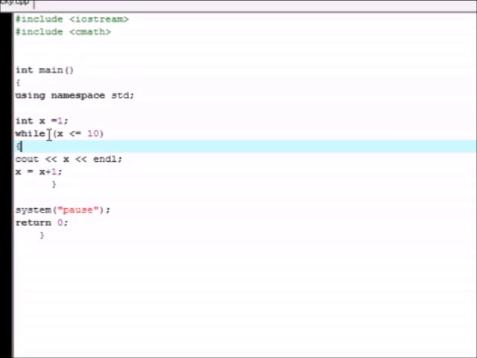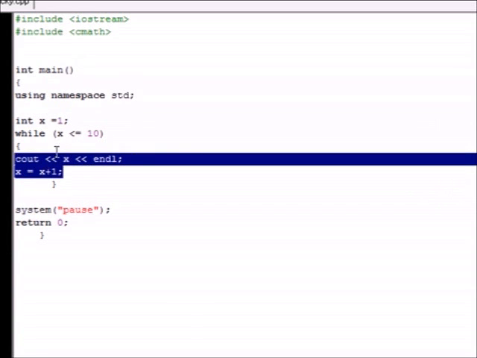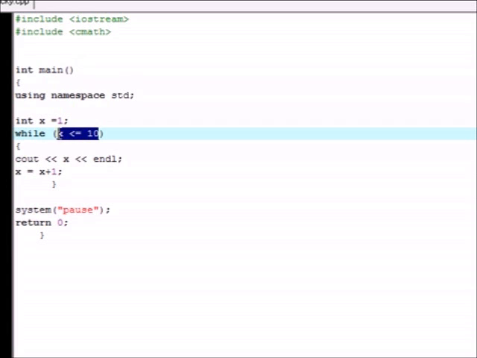And another thing I wanted to note, if this is false at the beginning, for example, if your variable was 11, then anything in the body isn't even going to run at all. So in order for this to run at all, this test condition needs to be true. If it's false, your body isn't going to run at all. But I'm sure you guys could figure that out. So those are pretty much the syntax and the basics of a while loop.